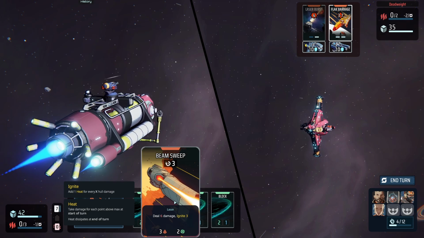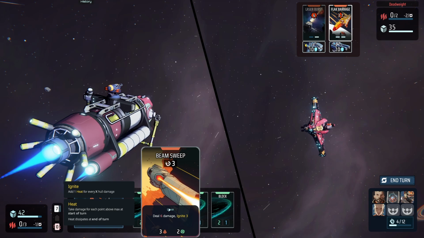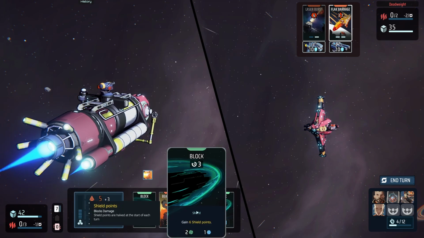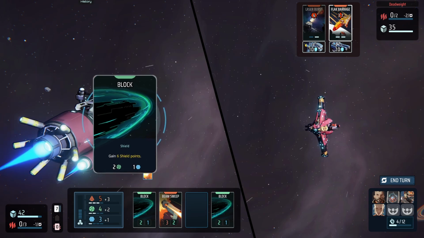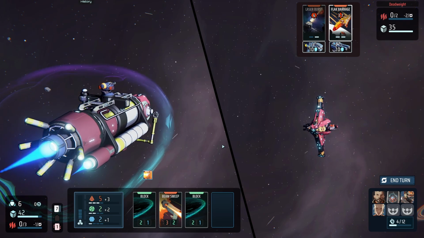And we can ignite it and make it take 1 damage. We could keep this to try and do more ignite damage. Take him way over the point of no return. I feel like this is our only option to start with here.